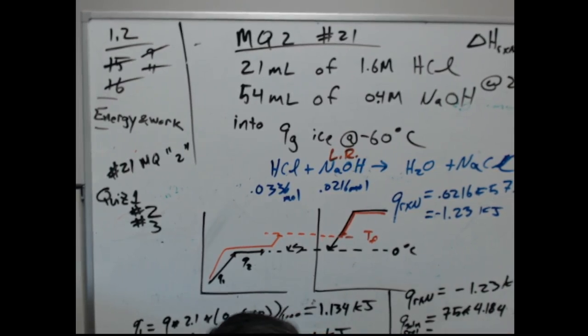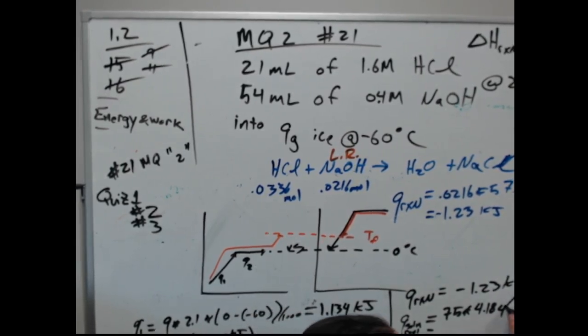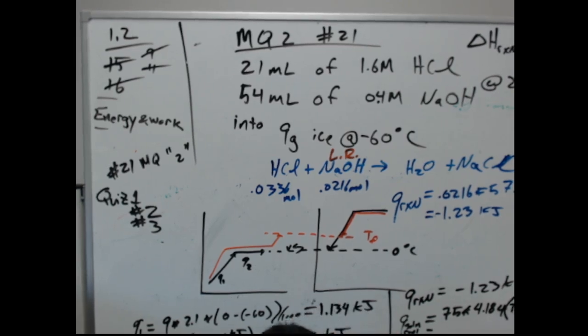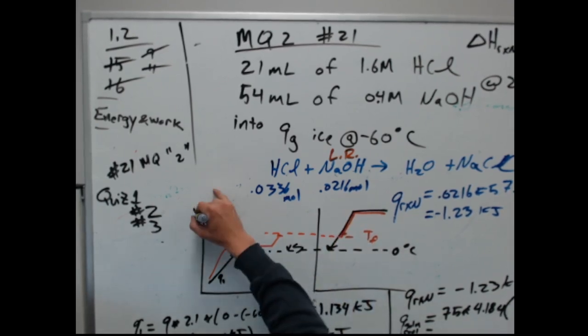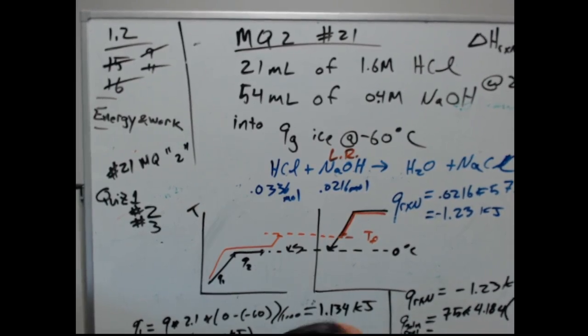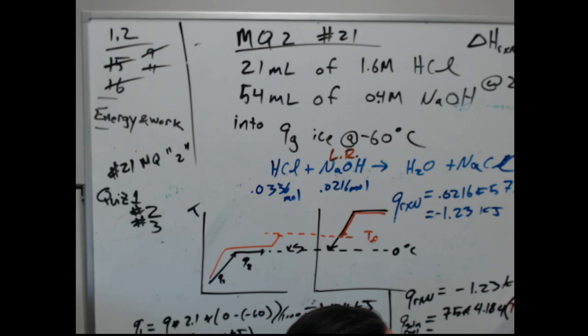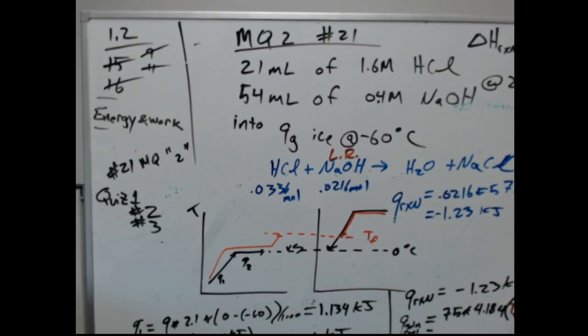In this situation, did you have a question as well? Yeah, so the T final, based on the diagram, is it going to be less than 0 or more? Greater than 0. This is temperature up on this side, right? And this is of the solution at the end? Of the total solution at the end. So this is going to be my T final that I need to find. So we still don't know if there's ice left over or not? From the calculation we just did, no ice left over. It's all going to melt and it's going to warm up some. Now the question is, how much is it going to warm up?